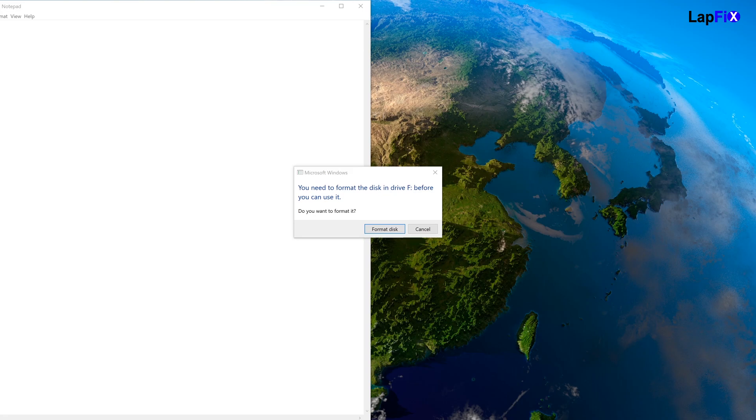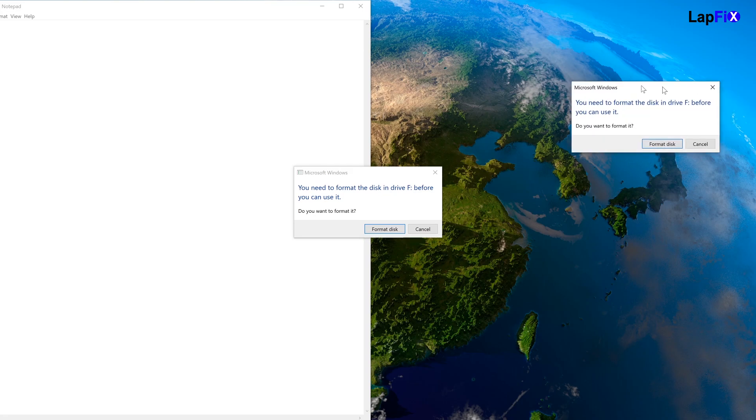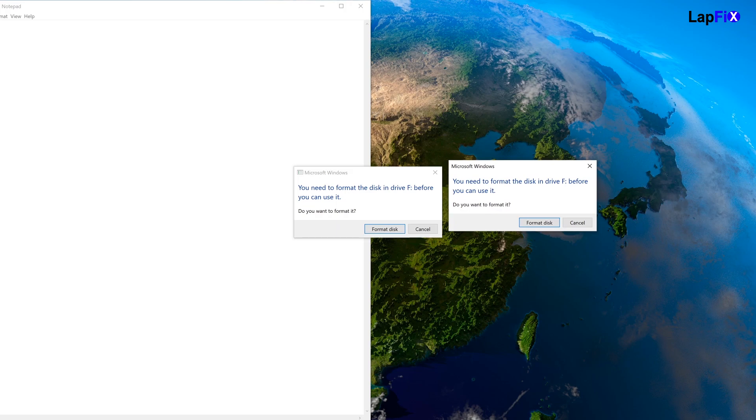Now we've soldered our little portable USB. What we're going to do is see if it connects. Here we're actually plugging in the USB and we're seeing that it's recognized — you can see it brings up a prompt that says 'Do you want to format?' At this point it is recognizing the USB and we're getting some type of response. We can now use our recovery tools to recover the data, since we're getting something from the USB. It still won't be accessible through the file manager, but through our recovery tools we should be able to recover this totally fine.